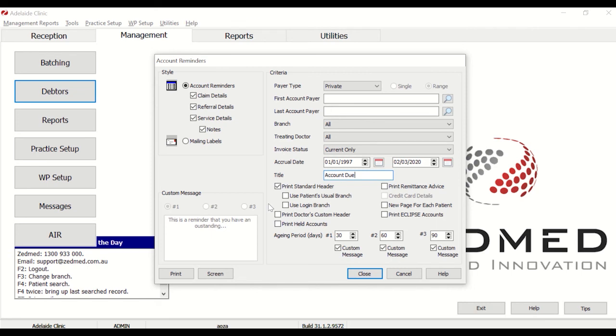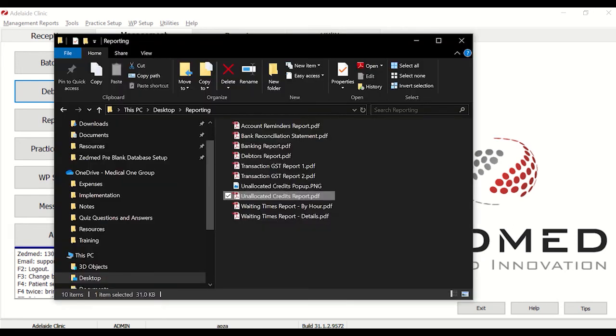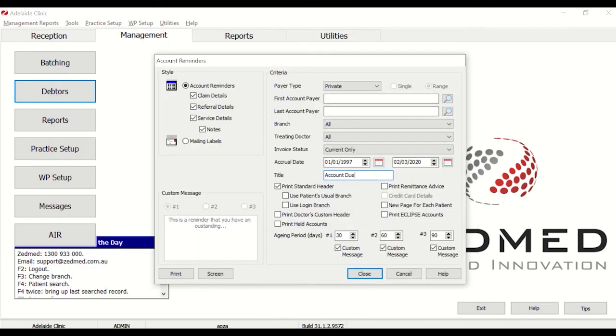Let's look into some of the patient reports. The first one we'll look at is under reports and patients. A couple of things you want to do with this report: patients of a certain demographic, patient types if you have them set up, or even an age range. We have the criteria that we can enable in the bottom right-hand area of the window. Just need to tick those enable boxes.